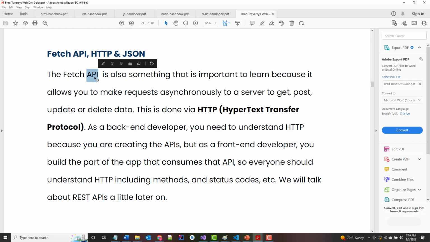All right. So the fetch API, as it says there, allows you to make requests asynchronously because you don't know how much time they're going to take. You typically use the API in your application, not so much with a weather app, but with other things, to be able to do CRUD operations: to create things, read things, update things, and delete things.